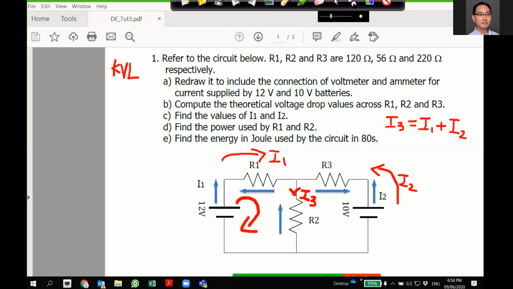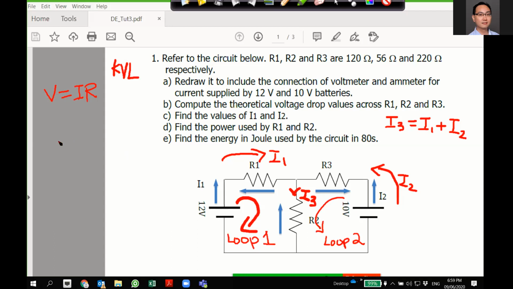Let me reduce this thickness. It's too thick. Okay. So your KVL would suggest to us that V equals IR. You need to form, let's say if I call this loop 1, then you can form a loop 2 here as well. So you got another current loop going around this way. So you got loop 1 and loop 2. Then you can form this KVL.